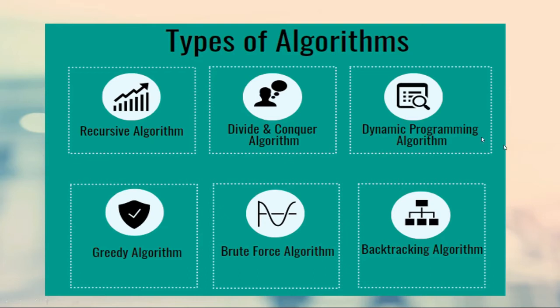Fifth is the brute force algorithm. The brute force algorithm is a simple and straightforward solution to the problem, normally based on the description of the problem and the definition of the concept involved. You can also use "just do it" to describe the strategy of brute force. In short, a brute force algorithm is considered as one of the simplest algorithms which iterates all possibilities and ends up with a satisfactory solution.